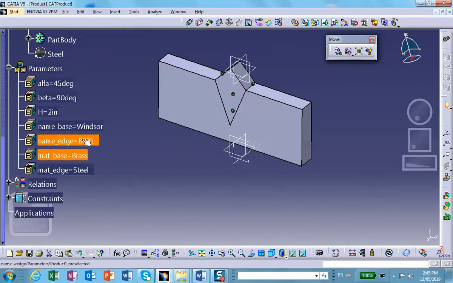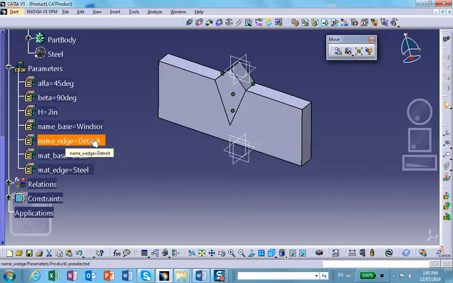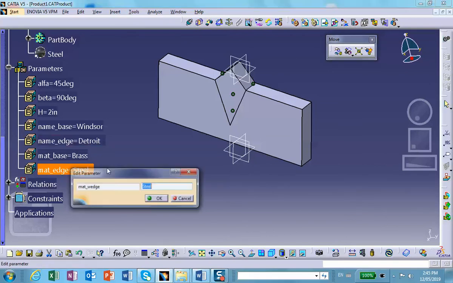And same thing with the wedge. So if I go to the wedge, name of the wedge, I don't understand why the W does not show up there, but that's okay. So I'll make it Detroit. The name of it, we're going to make Detroit. And the material of it, material for the wedge, right there.